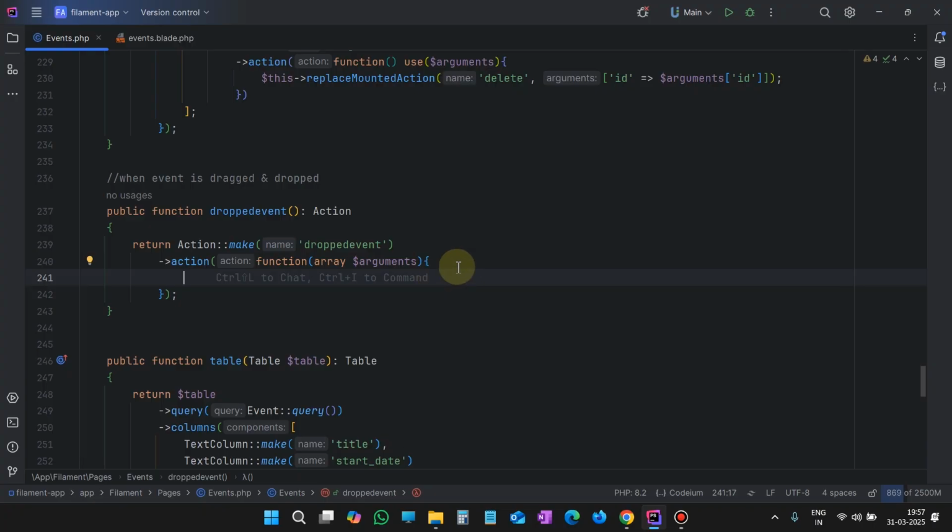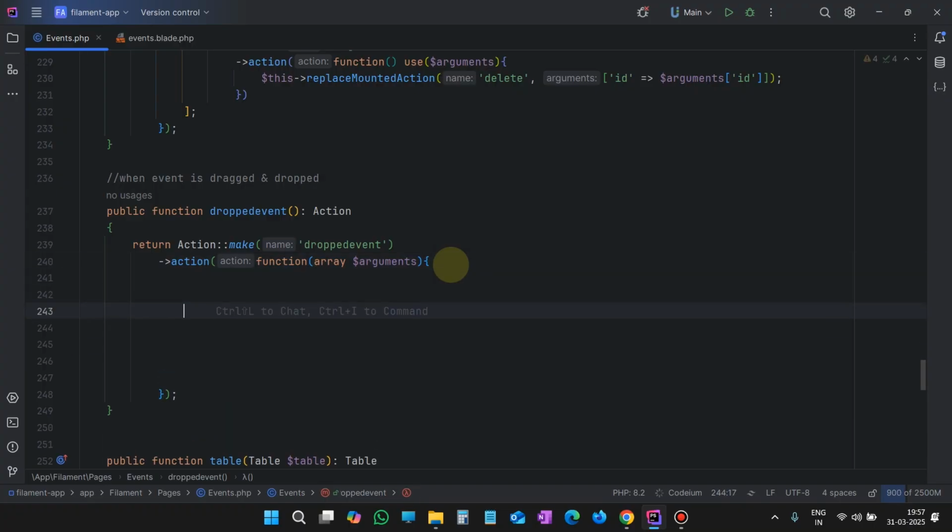Now again we are going to write our logic. If time is present and if time is not present. Case 1, check if time is present. Case 2, that is else, check if time is absent, means only date. So let's write our logic.